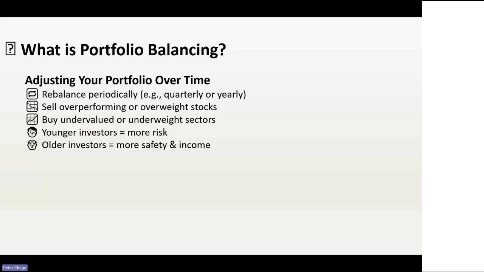You sell overperforming or overweight stocks. If you gain, there is no need of holding on to that stock unless you want to have it there forever. You can sell it and buy another stock, or sell and wait for the price to come down, then buy it again. Then you can use the gains you have made from selling to buy undervalued, underweight stocks. But remember again, check stock recommendations, what they say about that stock.